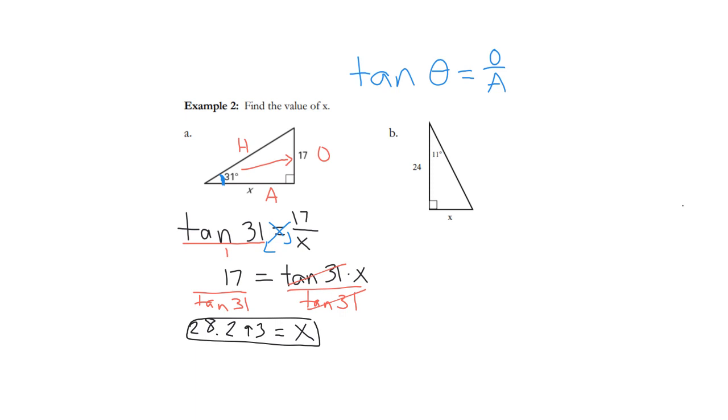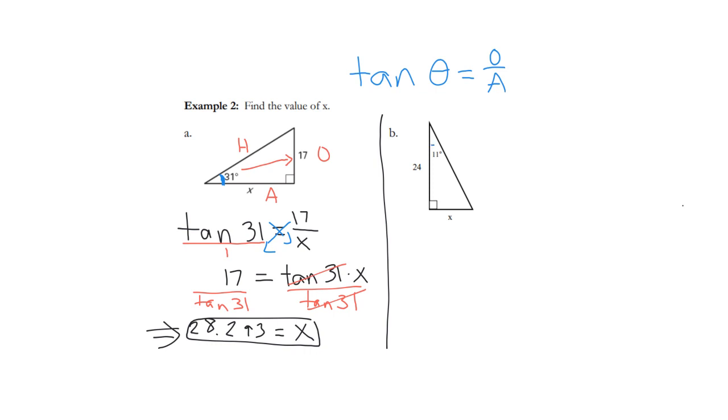It is very important that if that is not what you get, your calculator is not in the correct mode. It's in radians instead of degrees. You need to fix that, and I have videos provided in Schoology for you to learn how, or talk to me in class, or both. If you don't get that value, none of your work is going to work out. All right, so 28.293, check that on your calculator. That's how we solve and find a missing side of a right triangle if we have an angle measure we know. Let's do the second one.